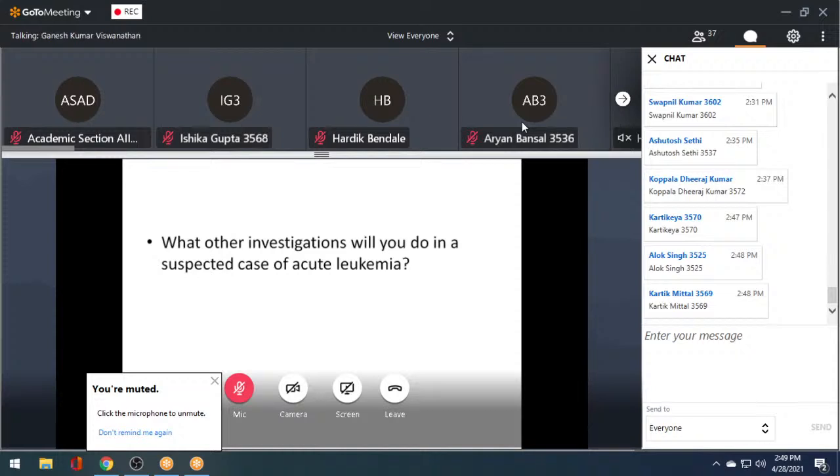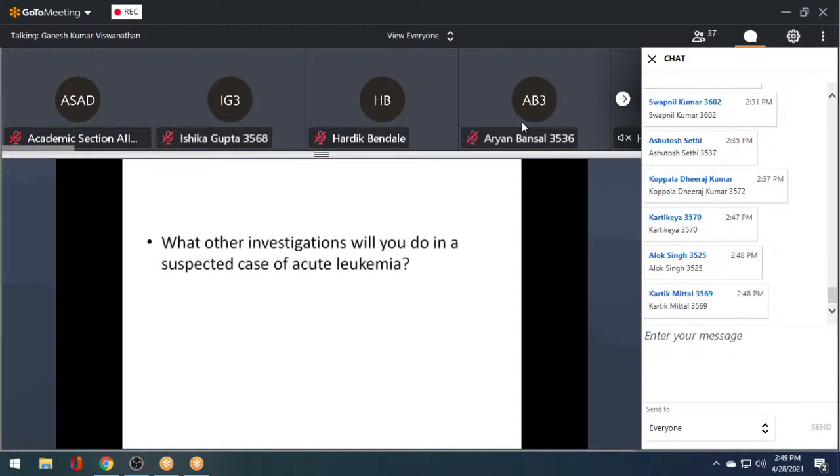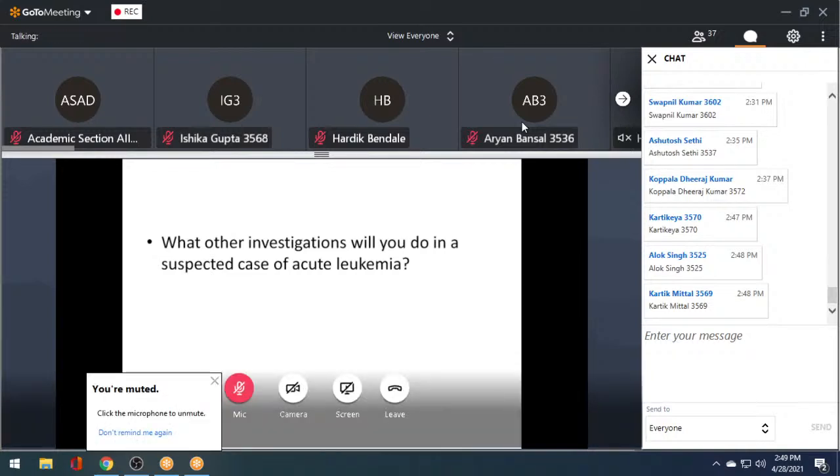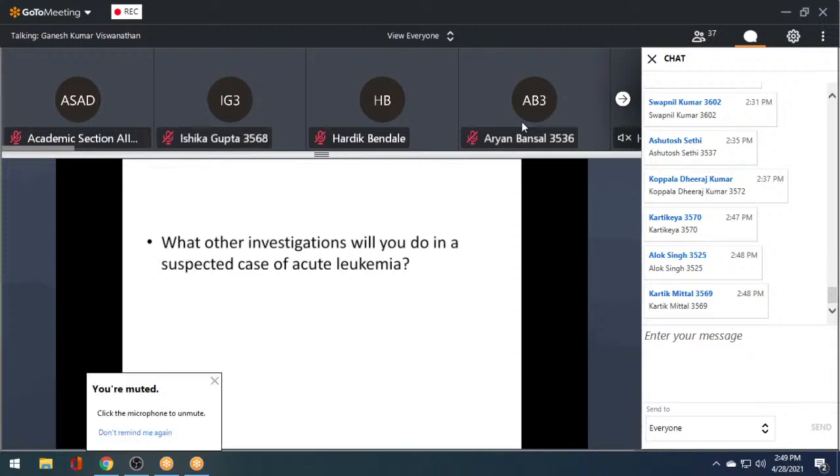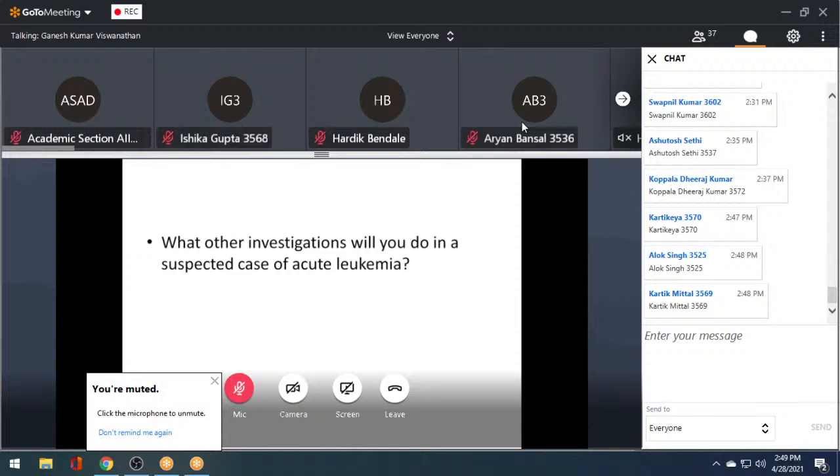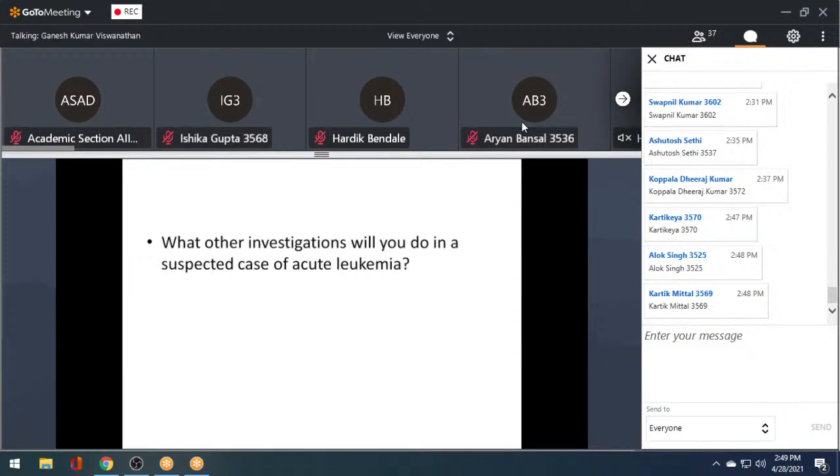Your bone marrow aspirate sample, your bone marrow biopsy sample. With this, what are the tests that you can do? How do you know whether it is a B lymphoid or a T lymphoid leukemia? T lymphoblastic leukemia or B lymphoblastic leukemia? What test is needed for this? We do flow cytometry and immunohistochemistry. Yes, flow cytometry and immunohistochemistry. And can you check the genetic status?